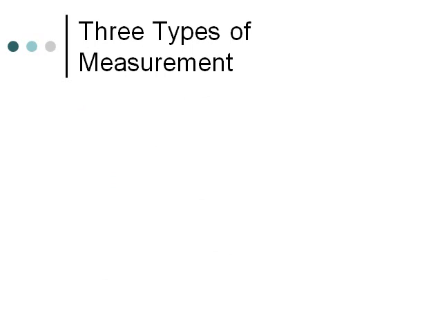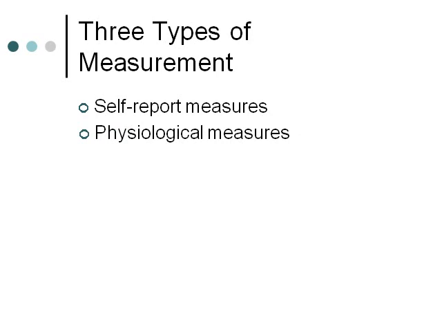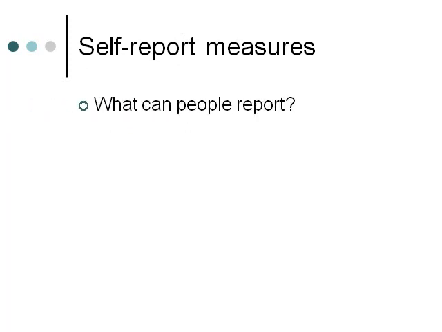Okay, so now let's talk about three broad categories of measurement. Basically, there's self-report measures, physiological measures, and observational measures. And we'll talk about each. Looking at self-report measures, thinking about what things can people report about themselves. Well, generally, we ask them about their attitudes, their thoughts and feelings about something or about themselves. And they can also report their behaviors, how often they do something. Did they ever do something?